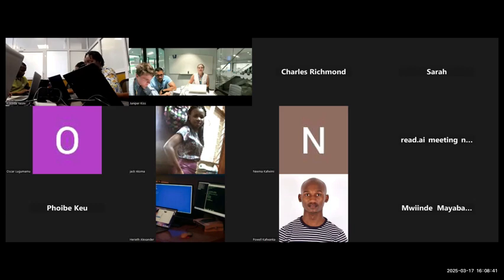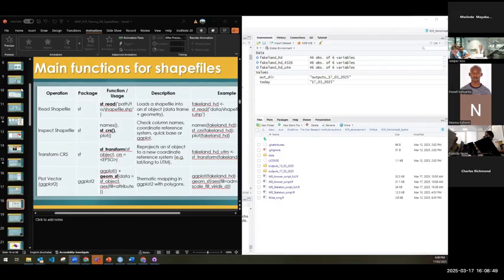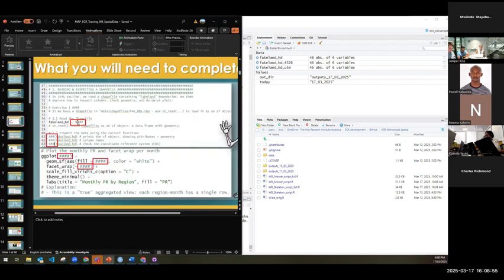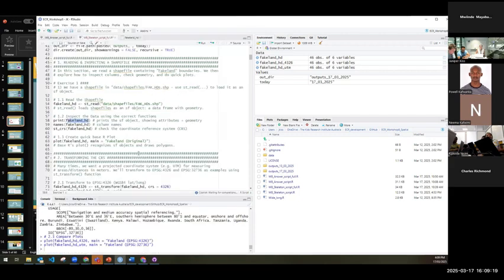Does it make sense for everyone how to fill out the R script? So again, we have these hashtags. That means that you need to fill something out. So there's hashtags before fakeland underscore HD. That means that you need to type in a function there. Over here, when we get to ggplot, you will have to fill out what is the data, what we want to fill, what we want to group by. Is everyone happy? Yes.